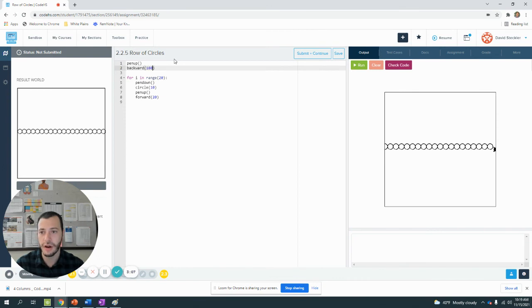If I go backward 180, it's still not touching the canvas. So it's between 200 and 180, at backward 190. If I start right here, it'll go back by that 10 and forward by that 10. So 190 allows us to draw this row of circles perfectly. So that's the loop, and that's the challenge, making that line up.